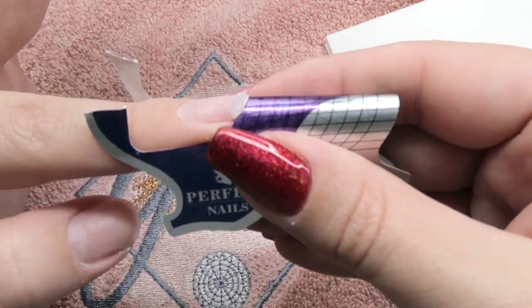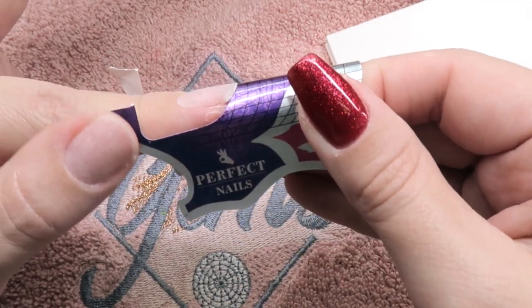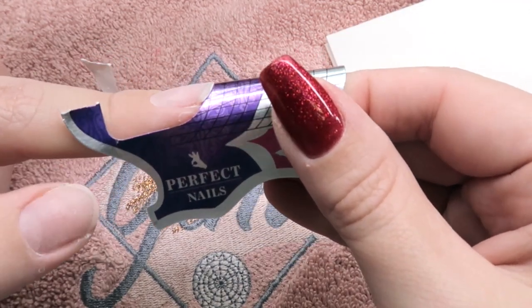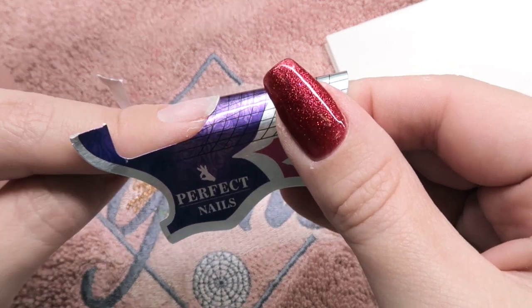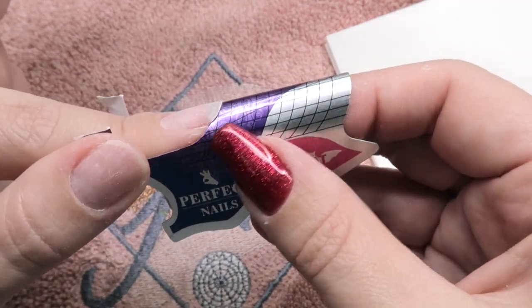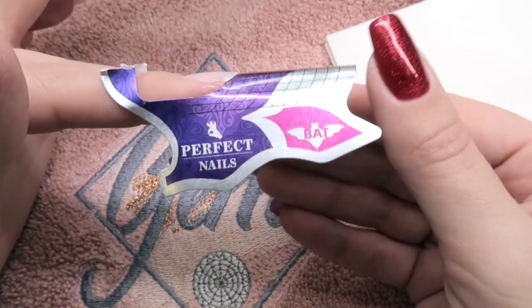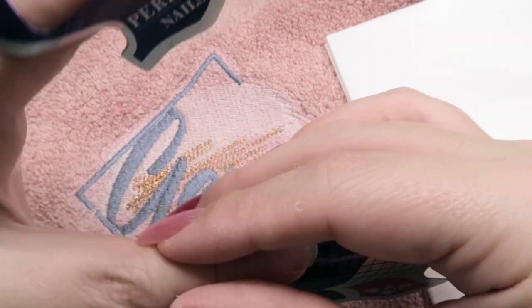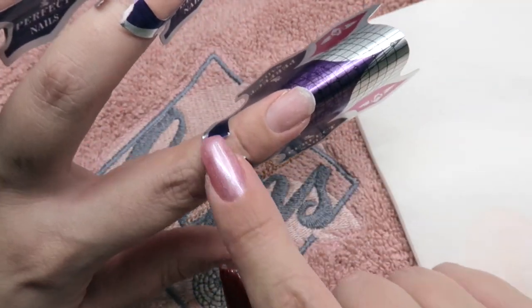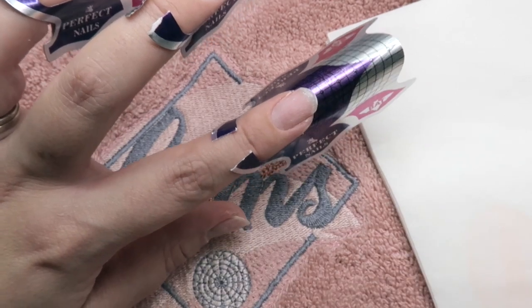There we are. And then I want it to slightly tilt up, so I want to keep these tabs out, tilt that form up slightly, again only slightly, it's not going to be a ski jump nail or anything silly like that. So you can see those tabs at the back then are further apart. They're about a centimetre apart, which is what I teach.